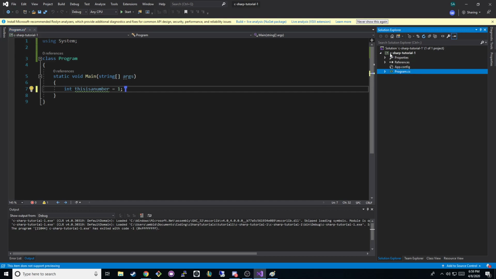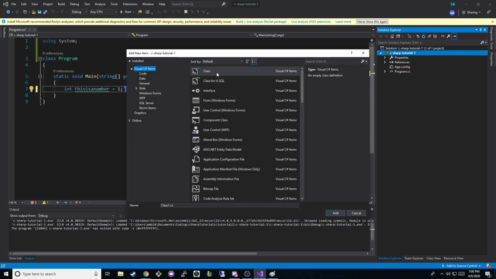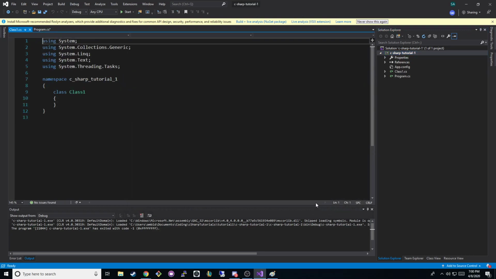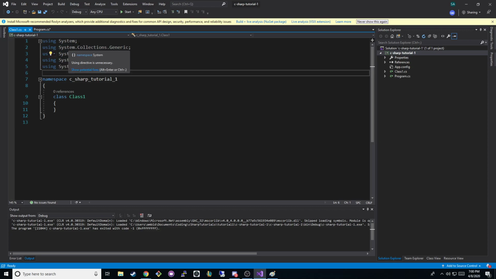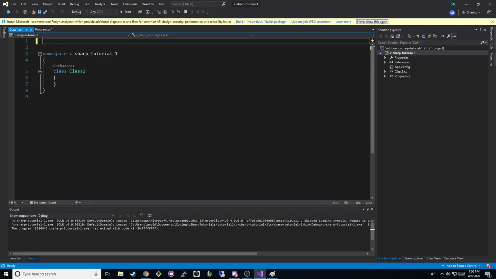So what we can do then is right-click on our project and add a new item. That item we want to add is a class. And I like using the idea of animals in this, so we'll make an animal farm or a dog show or something. You can see it automatically imports things. If they're dark gray like this, it means the import is not being used, so it's unnecessary and we can delete all of them.